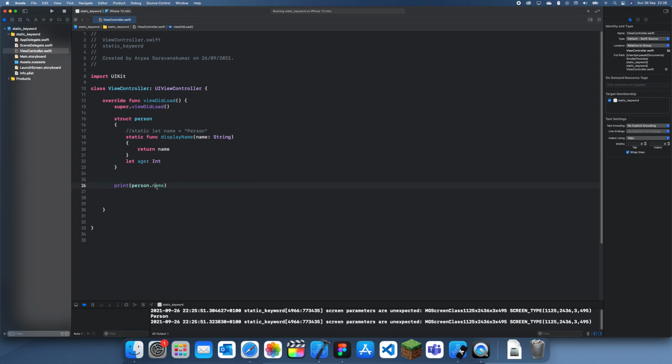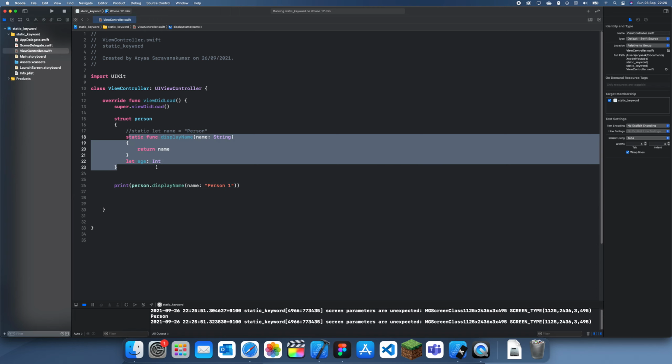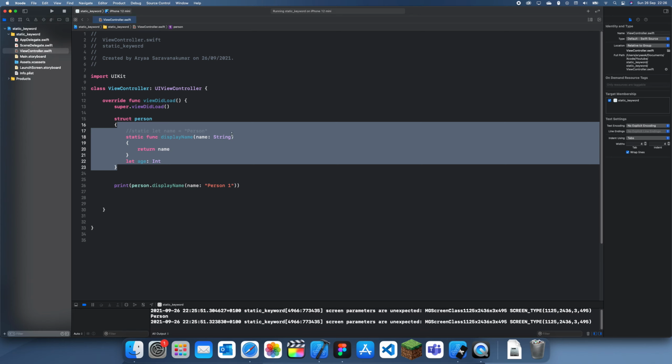Now all you have to do is just do Person.displayName. But basically this is mainly more of an organizational thing rather than an actual functional thing.